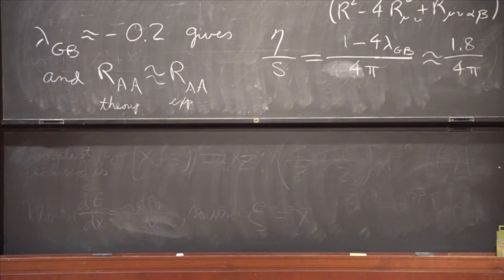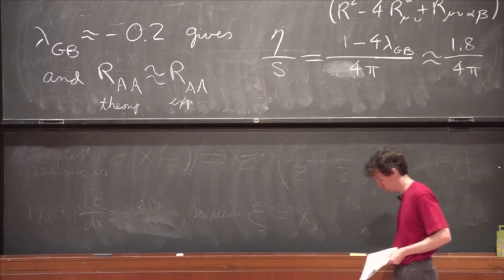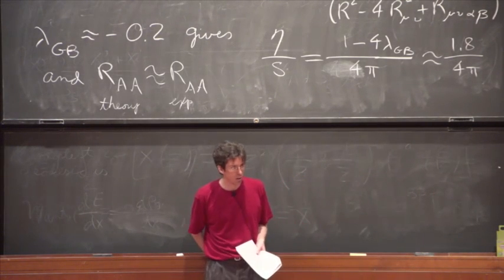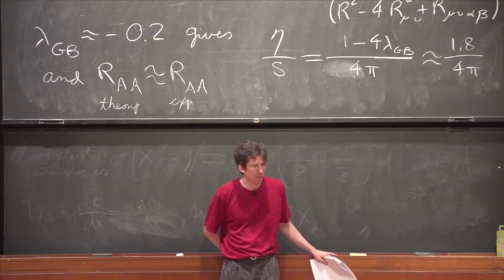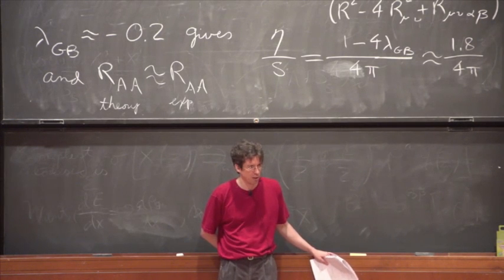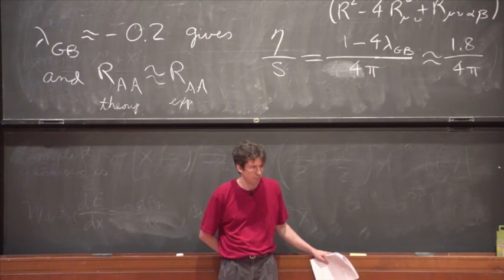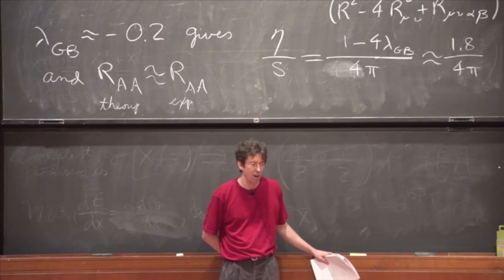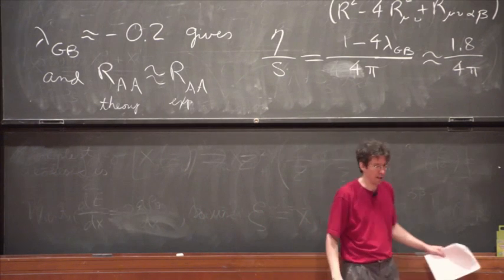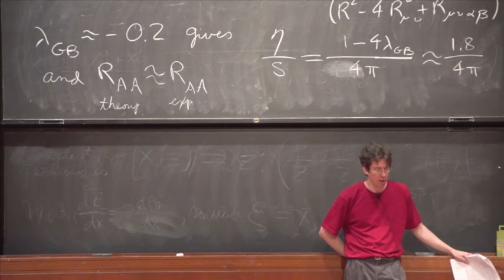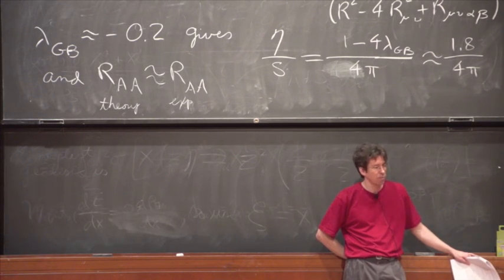Yes? I actually have a question: when you say that minus 0.2 is the biggest it can be without problems with unitarity or causality? Approximately. I think that the exact number is minus 7/36 or something like that. And what happens at that point? I can't tell you off the top of my head. We'll have to look it up. But there's a sharp problem at some point. My understanding is that there's a propagator that becomes either superluminal or you get an unbounded energy. That's the best I can do.